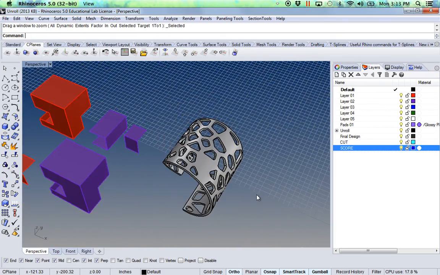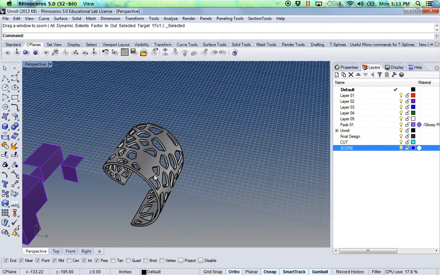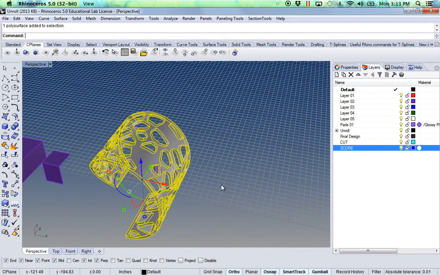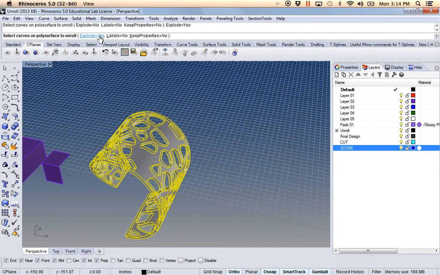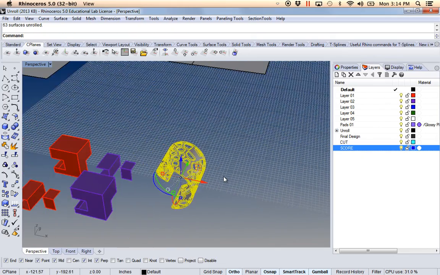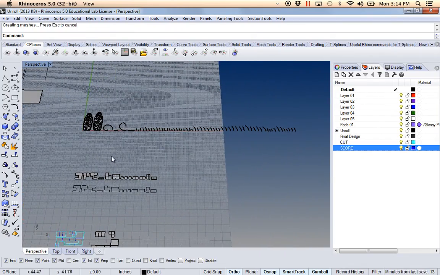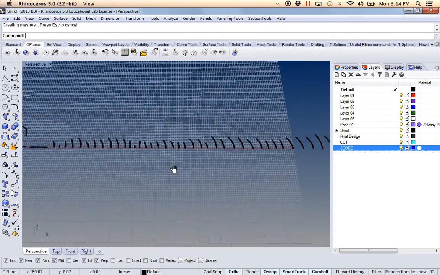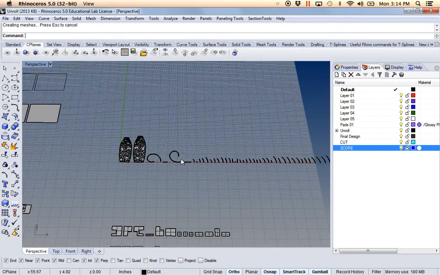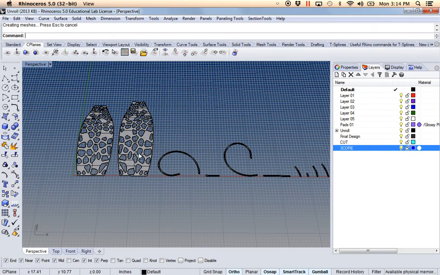I'm going to unroll this object, but you're going to notice that when I do, it's going to give me all these individual pieces. Unroll surface, explode yes, labels no, and essentially it's giving me every single surface, including the top and the bottom.